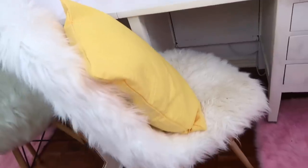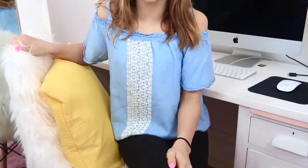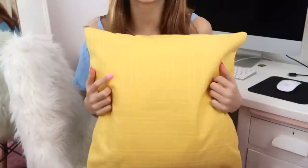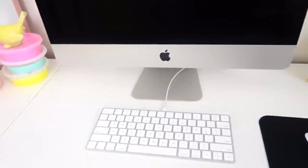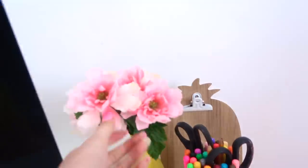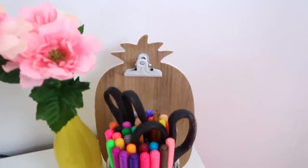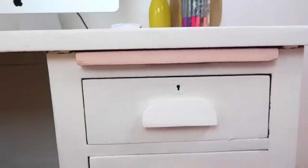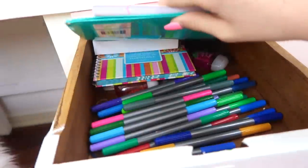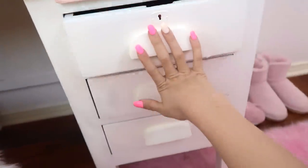For my chair, I have this adorable one from Hobby Lobby. I got this really cute pillow I ordered off Amazon — it came with two, which is so exciting. When I first got it I was like, oh no, it doesn't match, but it actually matches really well. I've gotten so used to my iMac — I love editing on it, it's so nice, and it fits so comfortably in the chair. Down here, these drawers have coloring books, notebooks, and a bunch of pens.